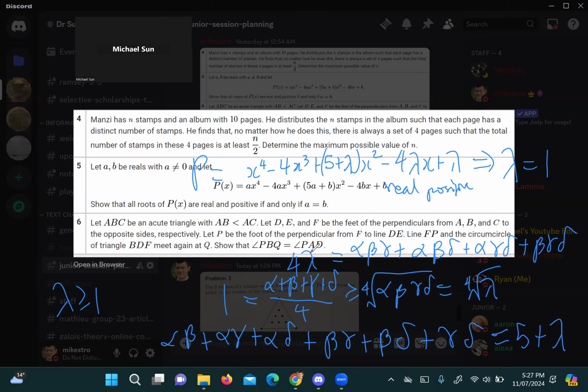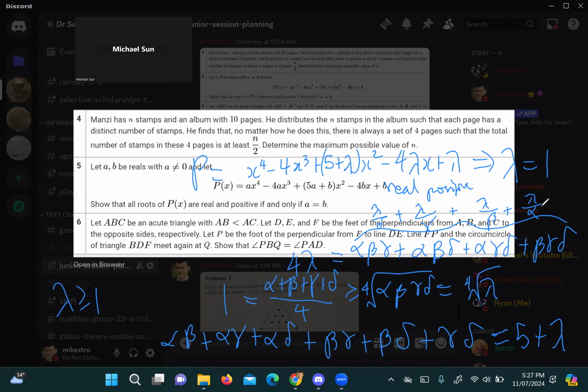Can't we just take... Wait, that's equal to like the sum on lambda, right? This equals lambda on delta. I can get something, Michael. This is lambda on gamma. Michael, I've got something. Is it related to what I'm doing?